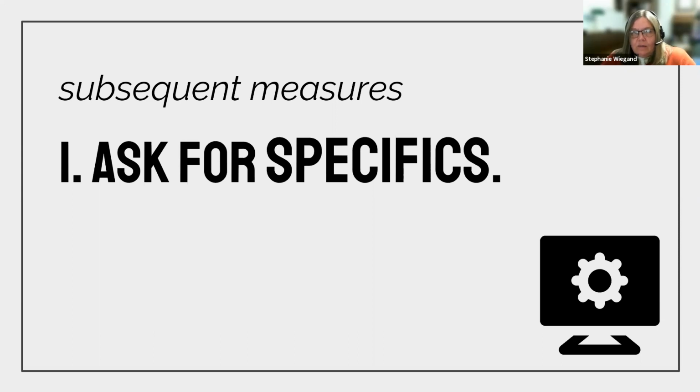So the best first step that you can take is to get all the information you can of exactly what has happened to this point. Have they just submitted? Has it been approved? Is it already up online? If possible, ask for all the correspondence between the author and the journal. So have they paid a fee? Has the author hit the agree button so that they've signed over copyright? Or did they never sign over copyright and it's already posted? All of these things are things that you're going to need to look at to help them make their pathway forward, I guess is what I want to say.